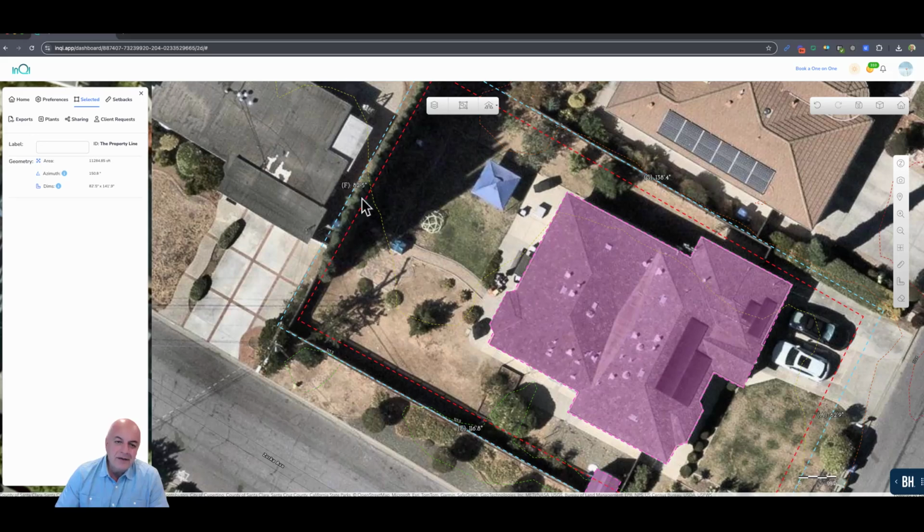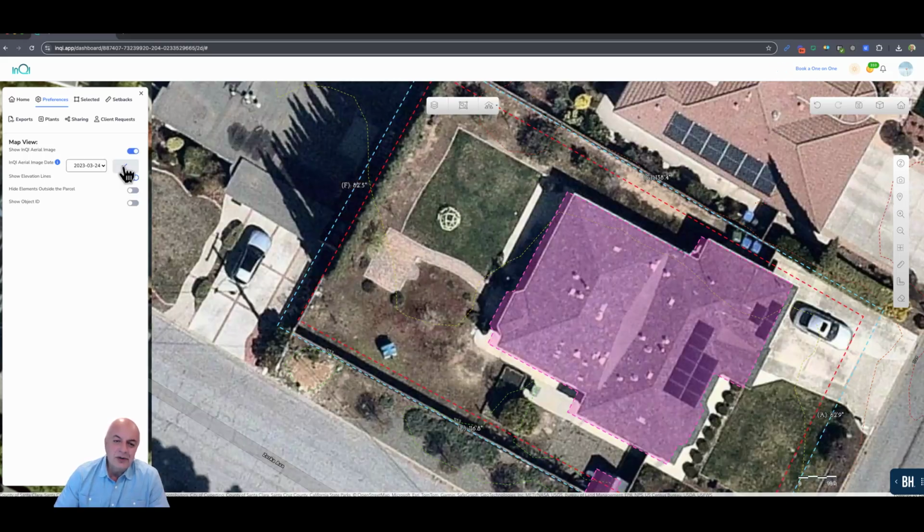If there are some areas here, you can always go to the preferences and go back to maybe March. This is California, so in March it was supposed to be that green. Let's see what happens when we switch the dates, and that might give us more clues as far as what's out there. Yeah, there.